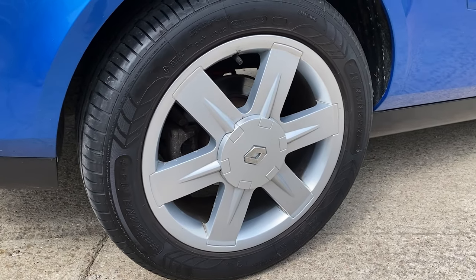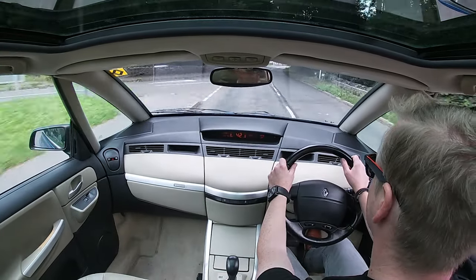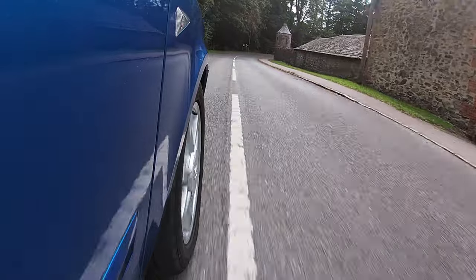Only about 400 came to the UK, and if you look on howmanyleft.com, there's only about 160 left. One reason is that if you have any kind of accident — even some glass damage — parts are really hard to come by and they just get written off by insurance companies. Also, because more of the eight and a half thousand are in Europe, a lot of British cars get taken back to Europe and used for parts, especially when prices bottomed out here.